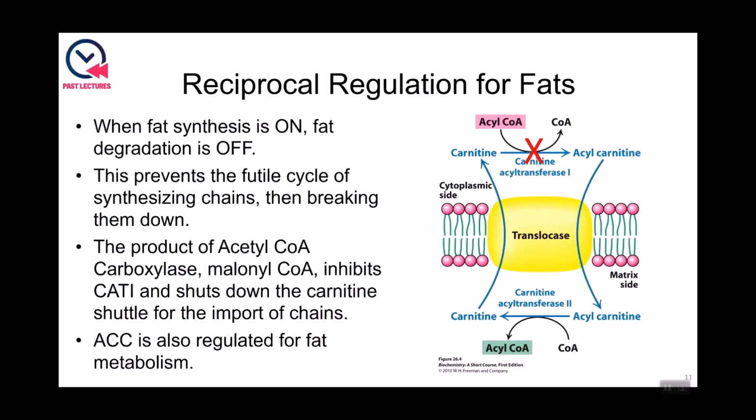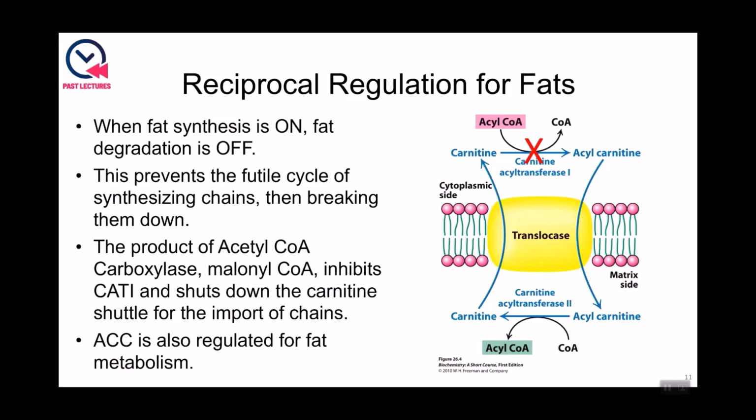Once we've made the malonyl-CoA, it can actually inhibit the import of fatty acid chains into the mitochondria. When fat synthesis is on, we don't want fat degradation to be on, so it's going to be inhibited in order to prevent this futile cycle of synthesizing and then breaking down the chains.